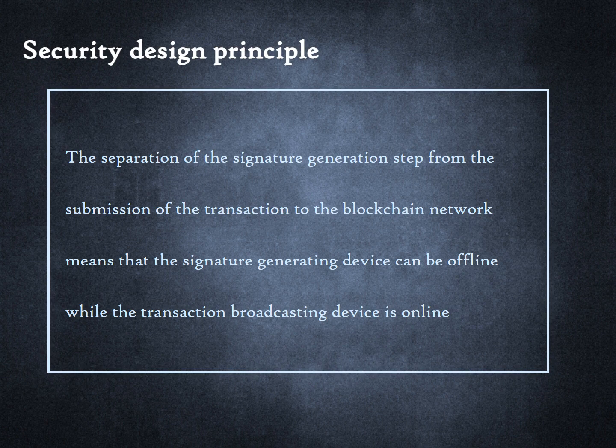This brings us to a security design principle. The separation of the signature generation step from the submission of the transaction to the blockchain network means that the device that stores the private key need not be the same device that broadcasts the transaction. The signature generating device can be offline while the transaction broadcasting device is online.